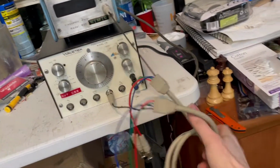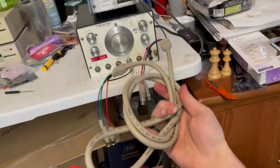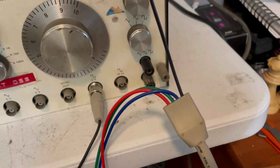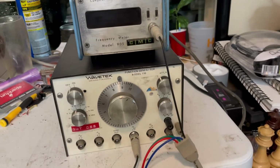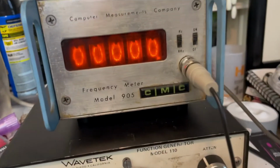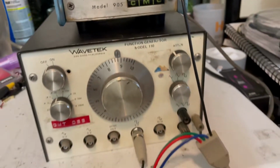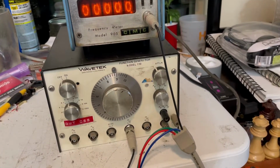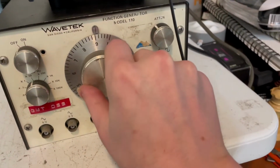I got a really janky video cable because it's my only cable that has BNC on both ends. But I guess the moment of truth. Let's turn my power strip back on. It's at my feet, so I flip the switch on that guy. So this guy did its initialization. It's ready to go. Time for the maiden voyage, I would say.